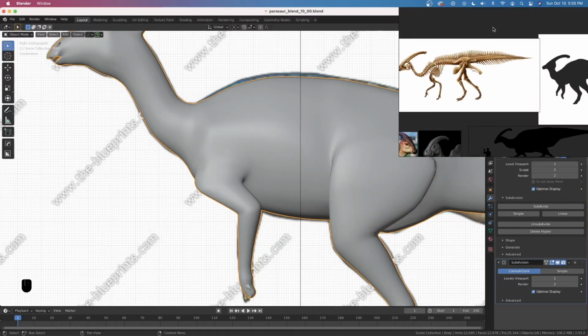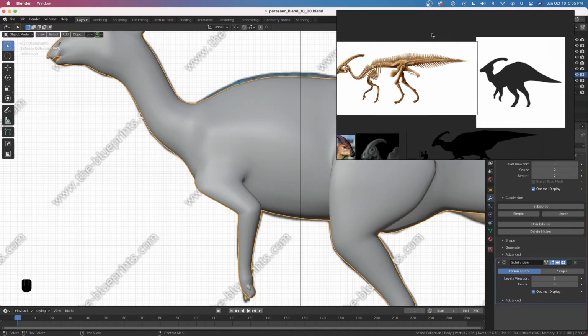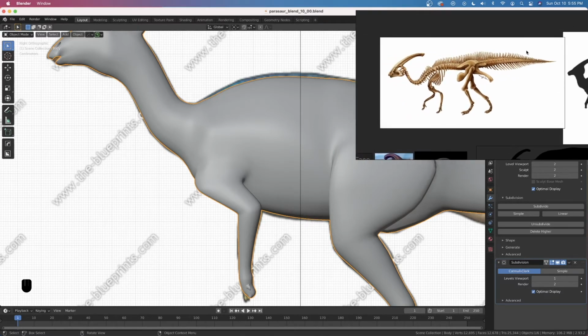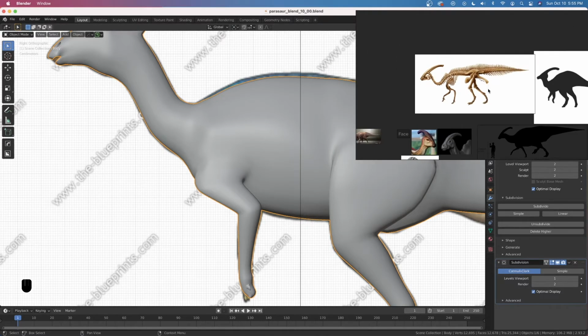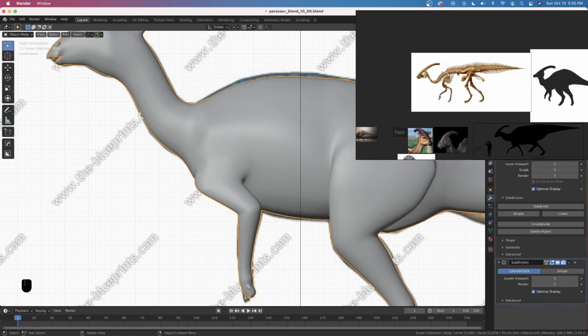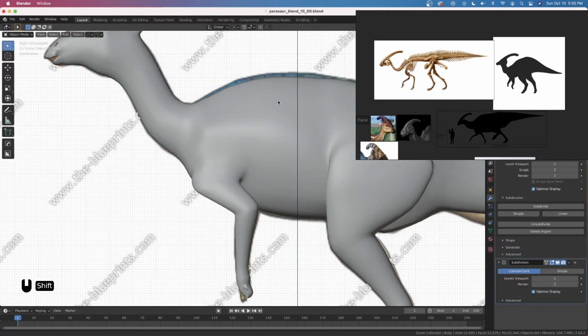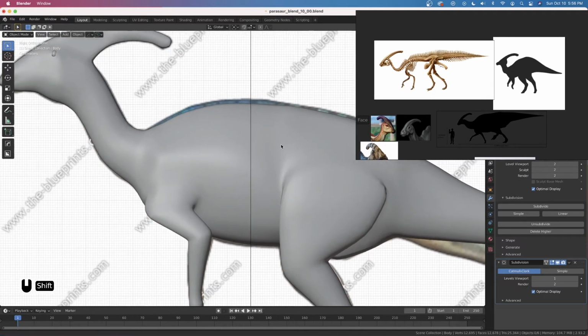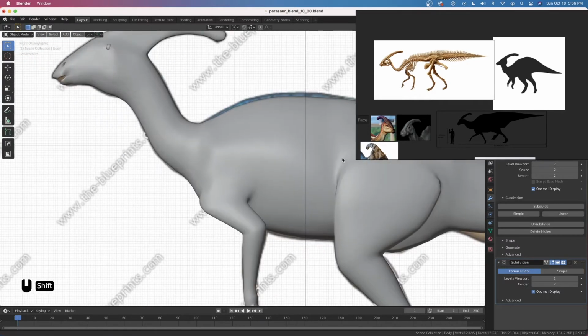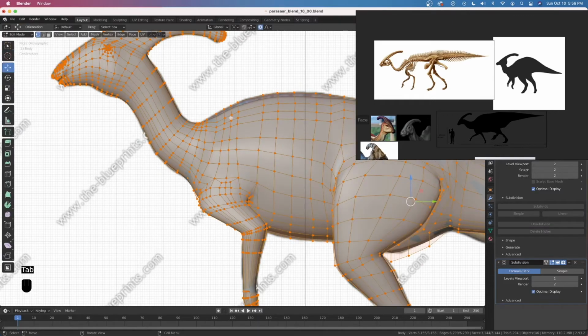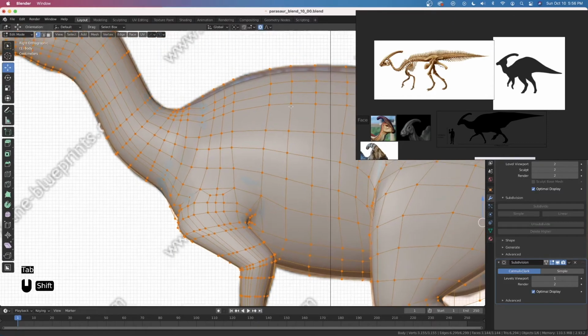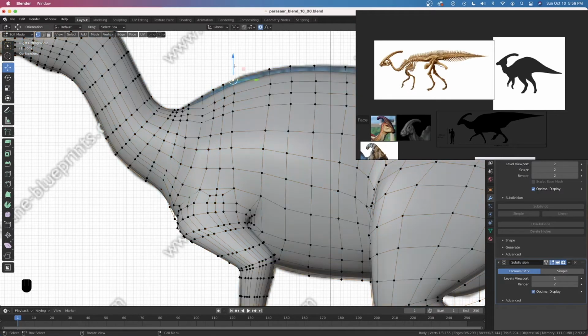I'll leave the reference here so you can see what I'm looking at while we do this. I am actually looking at this specifically, though I will zoom out if you find these ones helpful as well. So let's go ahead and start with the front. I'm just going to play around with what I see in the image. I feel like this needs to go up.